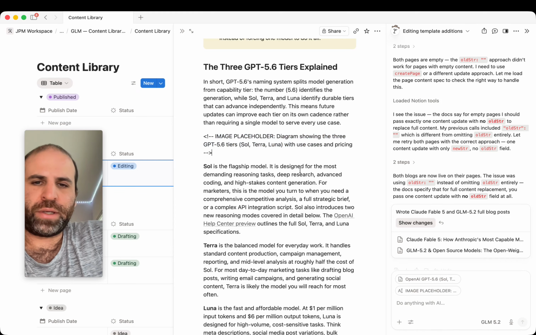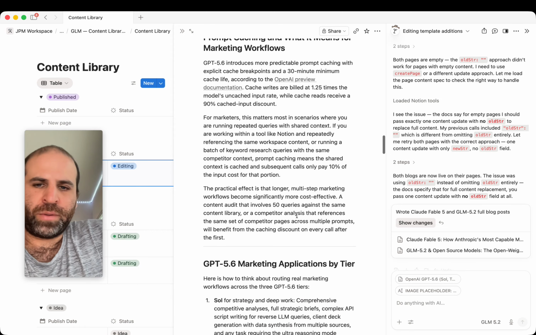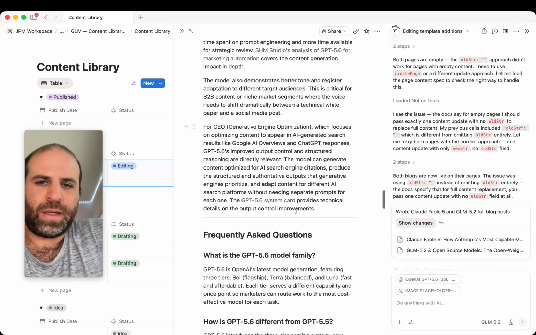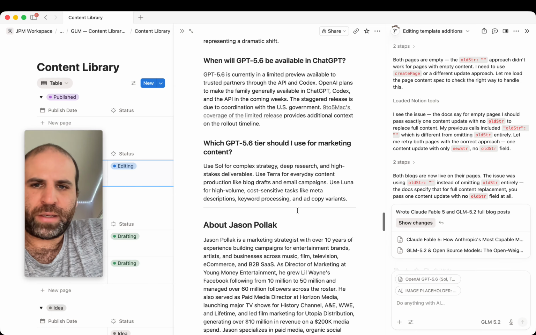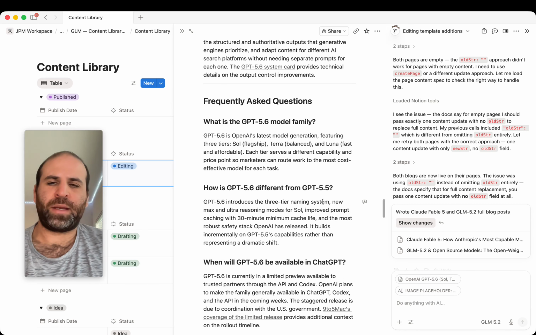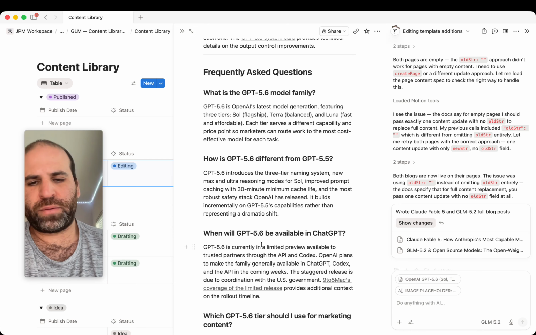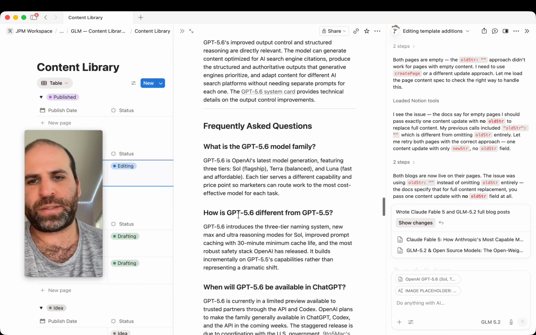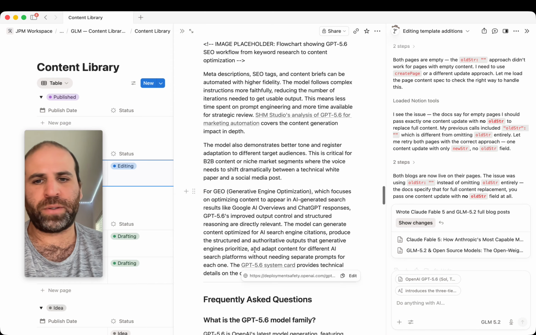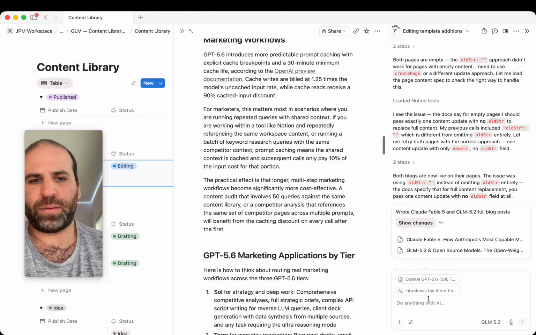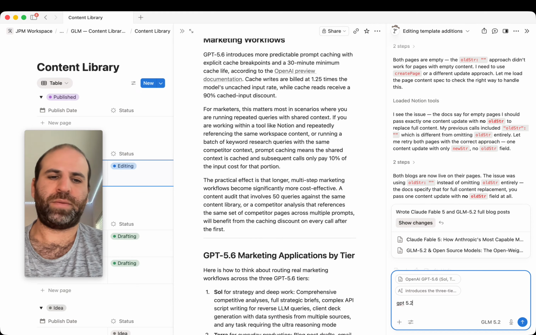We have our placeholder here, and when you put it in WordPress, you can go through it some more and tweak it however you like. Sometimes AI can get verbose and wordy, a little repetitive. I see it mentioning GPT 5.6 quite a lot. That's probably something I would take out a little bit. It doesn't need to be in every header.